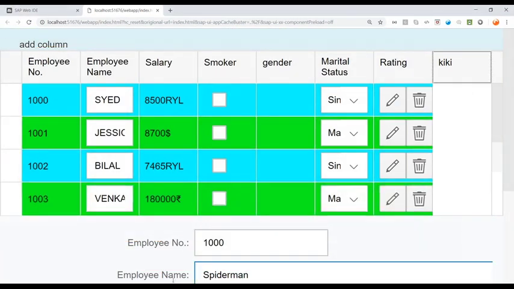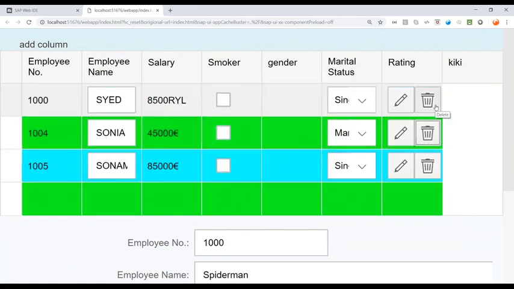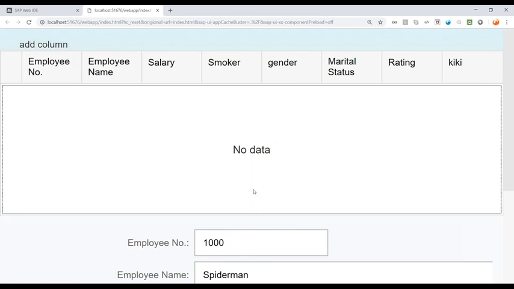So I go back, and first of all, I'll show you how it works. Let's click on delete on Jessica. You see Jessica got deleted. So I can likewise delete any record of my choice. You see it's getting deleted. I can empty the table accordingly. So what I'll do is I will go back and show you the code where I've done it.